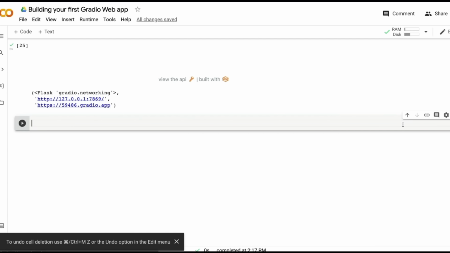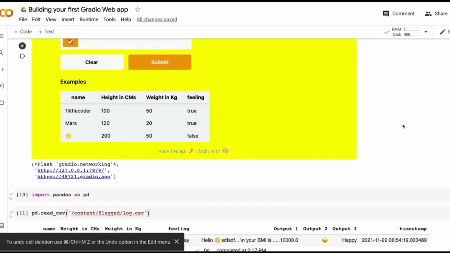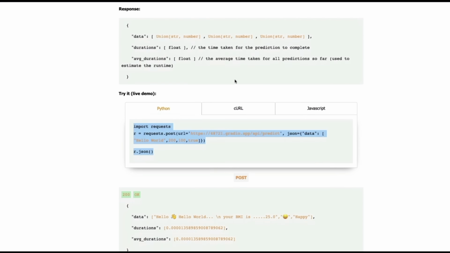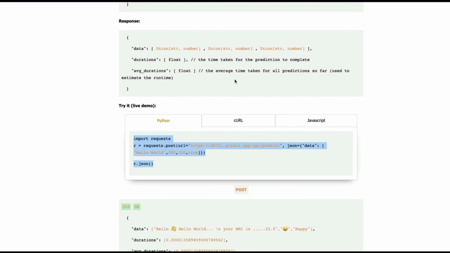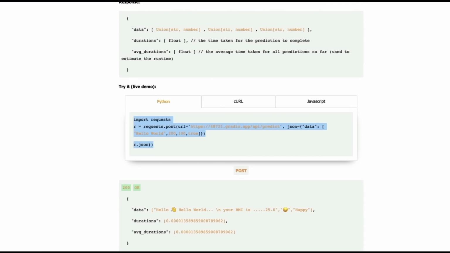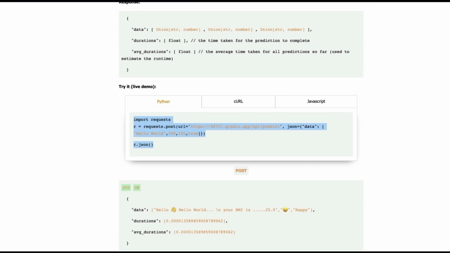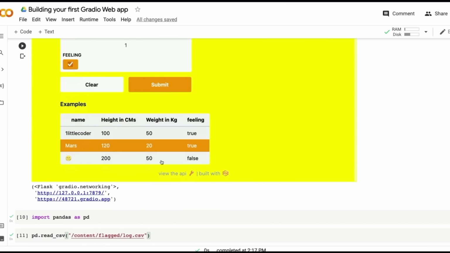So basically, not just the app that you can share with the world, but you can also share the API where anybody can make a call to the endpoint and then get the result that they want. Instead of saying get the result, I should say post the request, then get the response. So one, take this link, share the link with anybody, they would be able to access the app. Second, add /API or the API link that you can get from here, and then share it with anybody, they can use it.